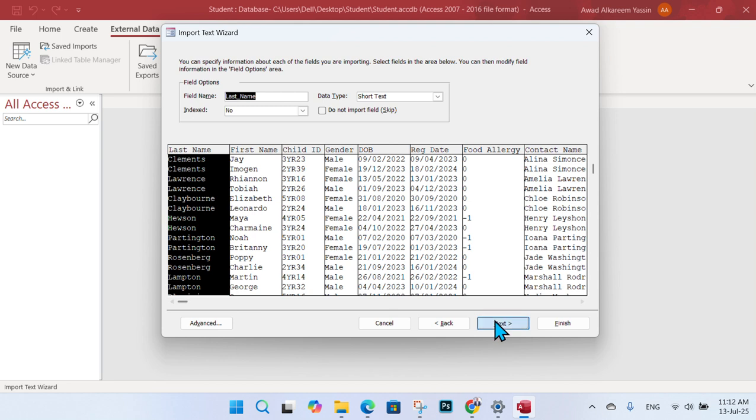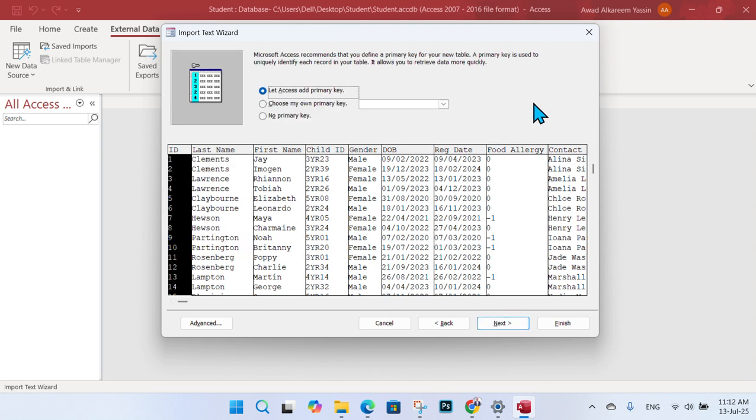And next. Here we need the primary key. We need to identify the primary key for the table, which is a unique value to separate the records. Because we have lots of records and they have to be unique. So we need, for example, this one, 1, 2, 3, like this. These are the records. But we need to specify the primary key. By default, Microsoft Access is creating a primary key here. As you can see, 1, 2, 3 for the records. But we're going to check the question for the primary key.